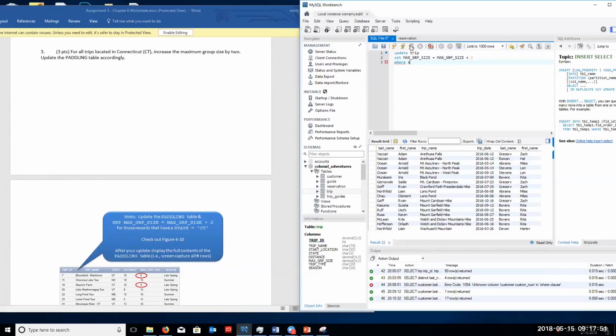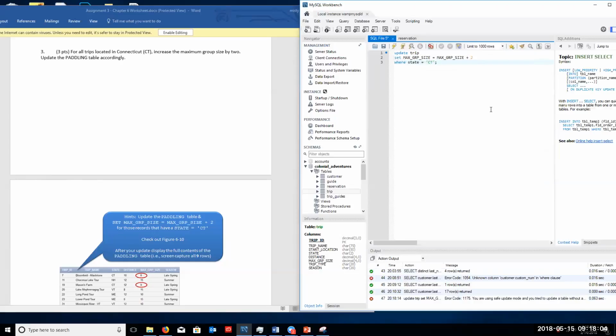where state equals CT. Now on yours, it's going to say update paddling. I'm just showing you how this works. I'm going to run it, and I got an error.